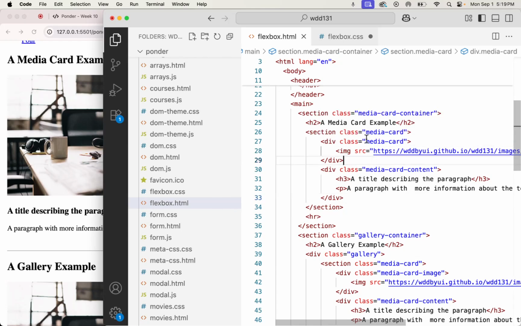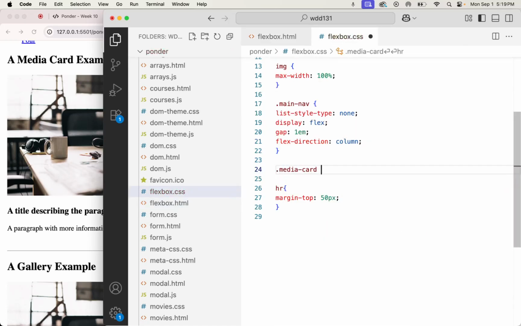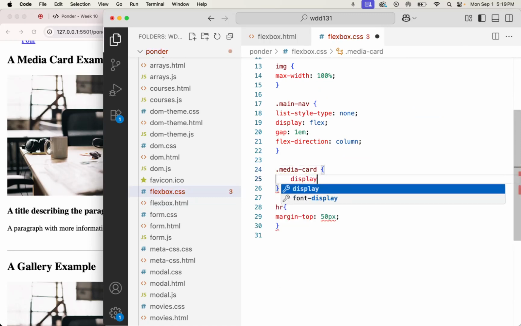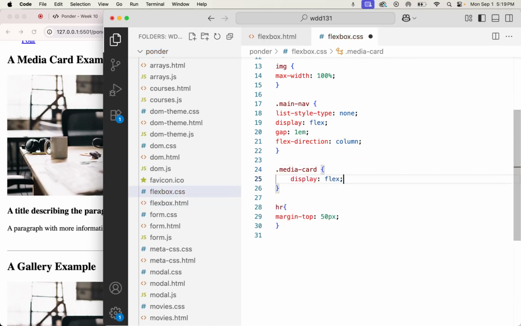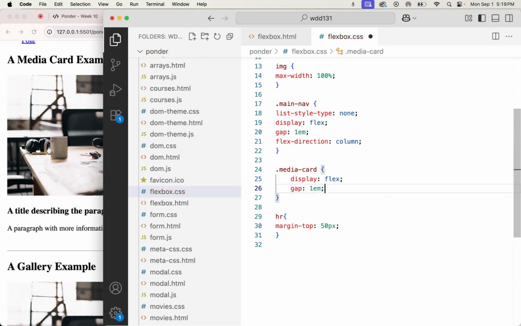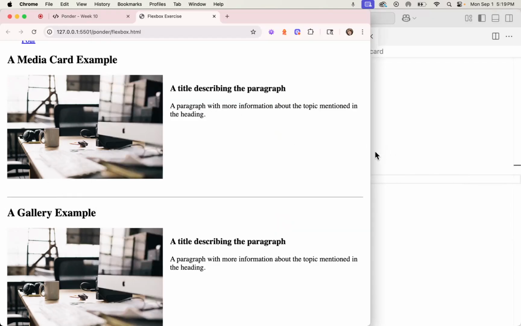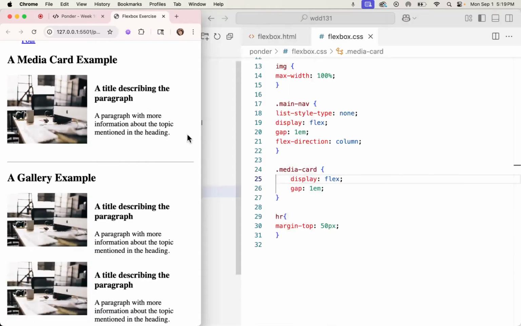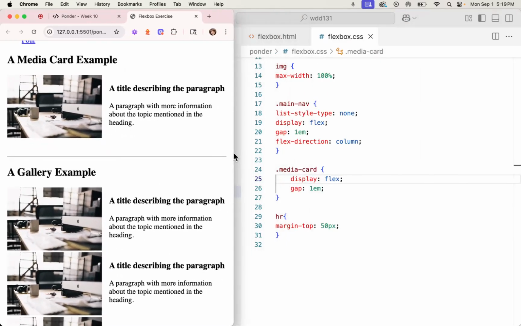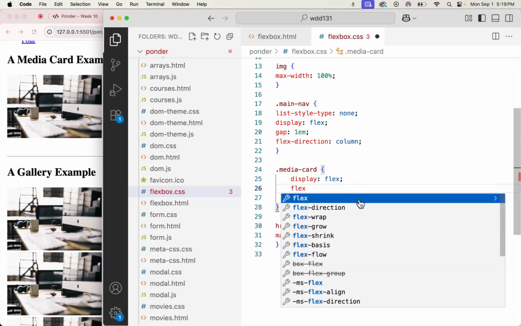So we're going to target this dot media card, and we're going to make it a Flexbox container by putting display flex. In fact, let me show you what that looks like. Let's put a gap in that one as well so it's got a little room. It will default to row, right? So even if you're on a phone, it's still going to be row. We want the row to come in on our media query when it gets bigger. But to begin with, I do want it to be flex direction column.